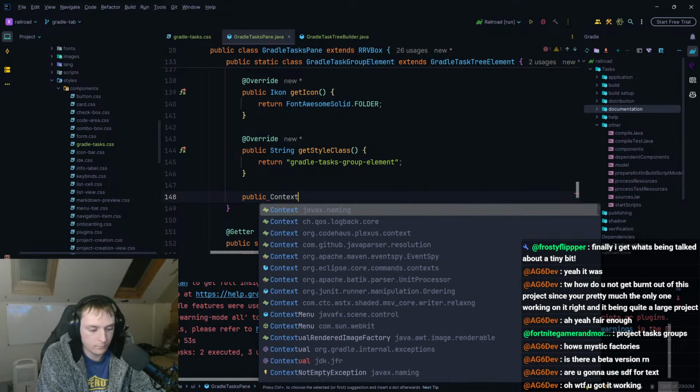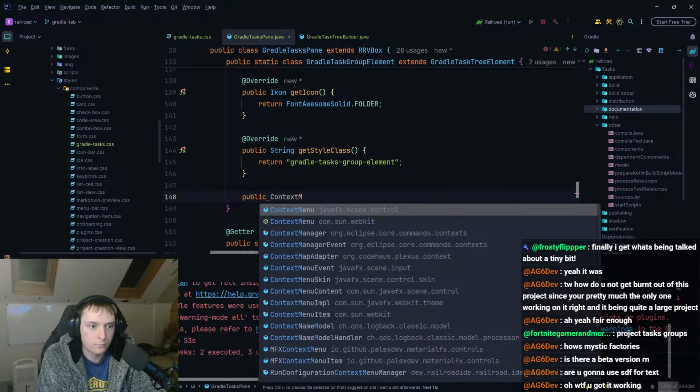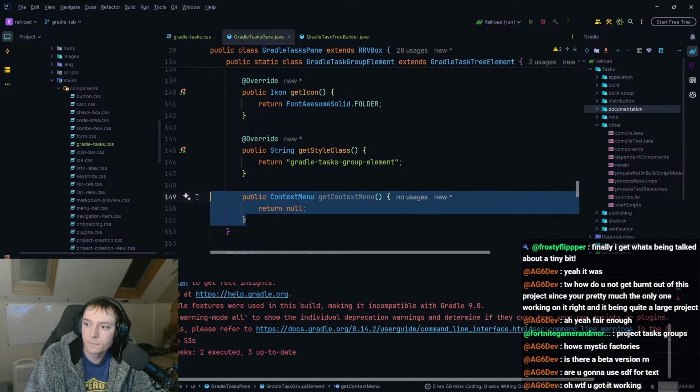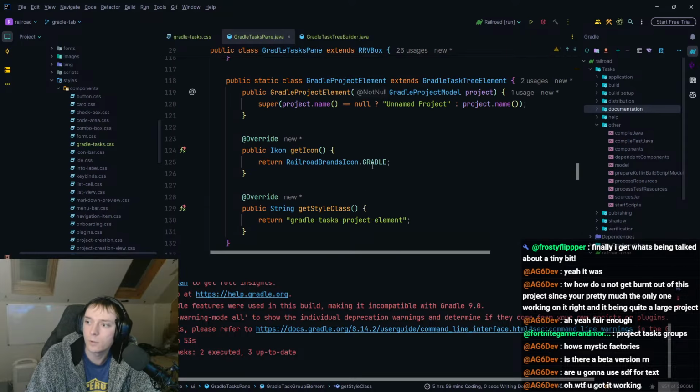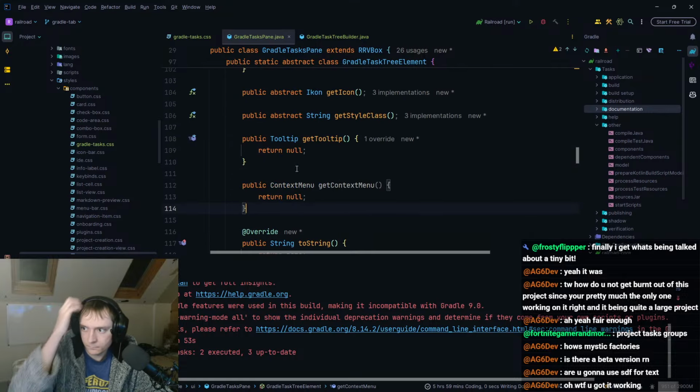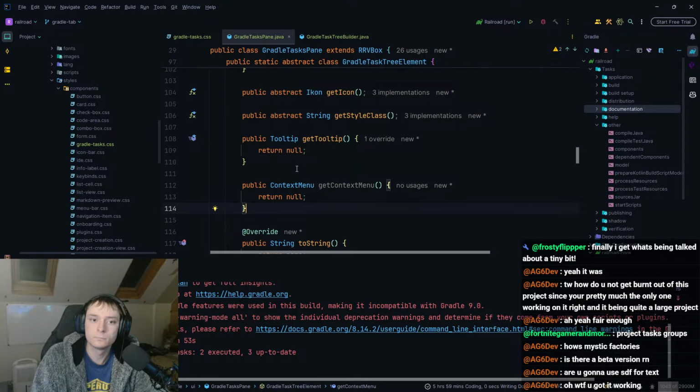Context menu. Hello, Aleatorio. Welcome to the stream. Don't know why I put that in there. That's not where I wanted that. Wanted that in here. Okay.